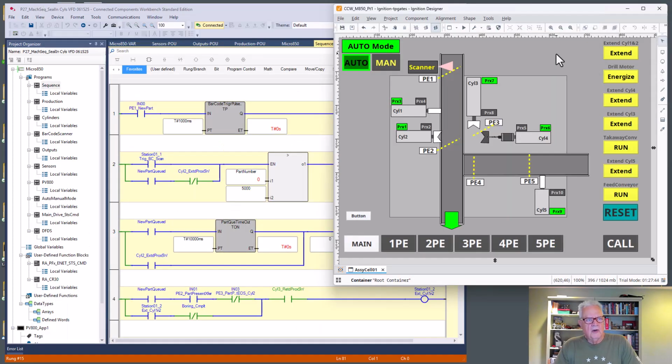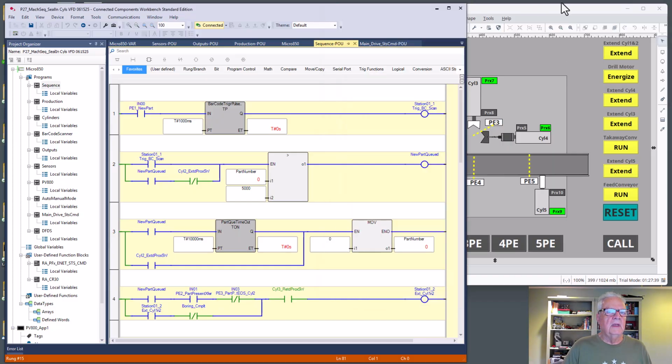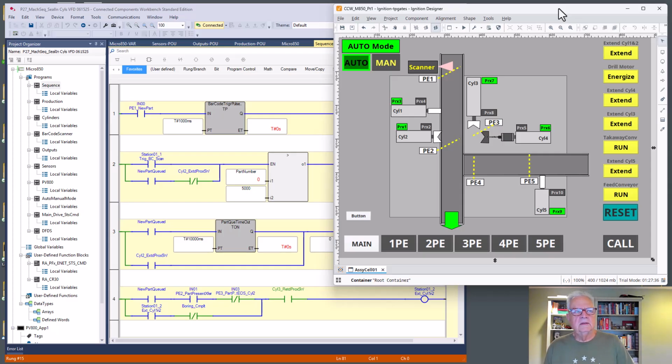Here we are with our CCW Micro 800 logic opened here, and our Ignition Vision project opened. And I made a few minor graphic edits since the last episode. I deleted something up towards the top there that was part of another lab. And I also extended the base plate, this light gray square. It had been moved in to expose some things.